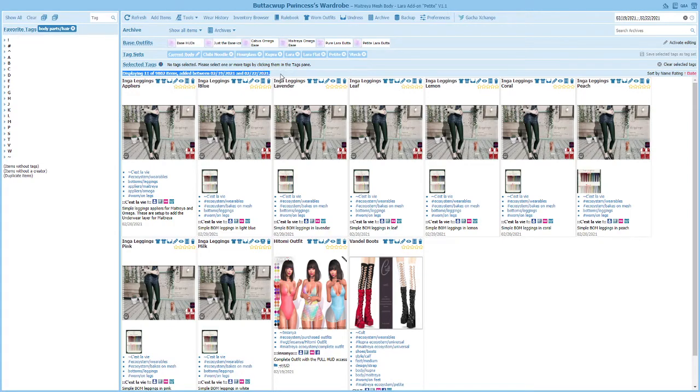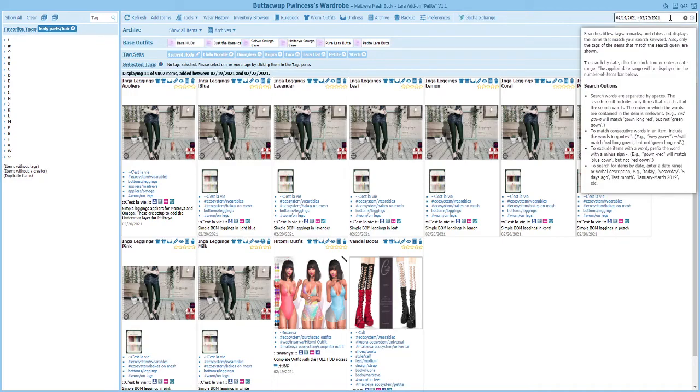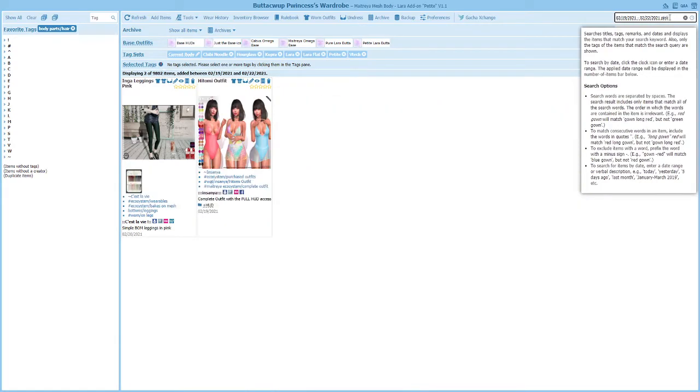Another nice thing you can do, maybe you get a whole bunch of stuff, you're looking at a whole month, you can still come up here to the search box and append something else to it. Maybe I only want to find things that have the word pink in them, so I'll add pink to that. And in this case, it's shrunk down and I see just these two things.